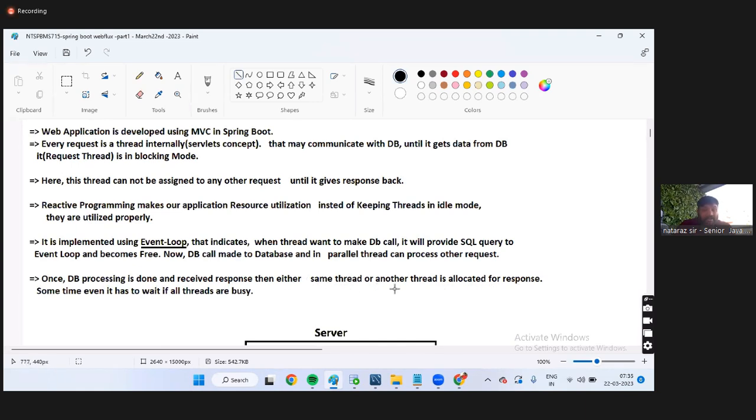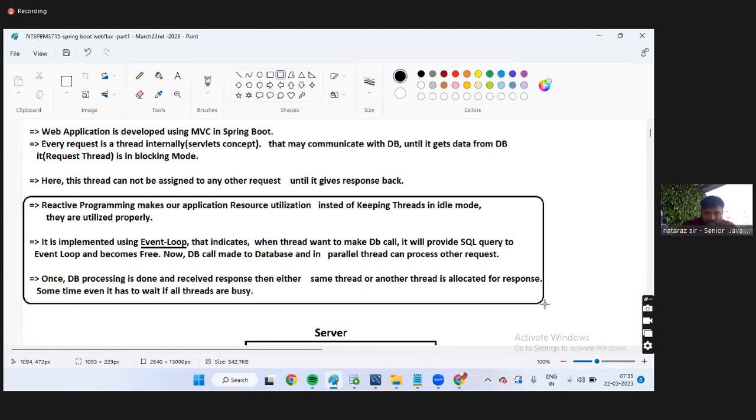Sometimes it even has to wait if all threads are busy. Entire magic is there in these two boxes.